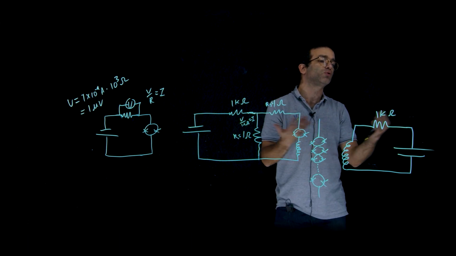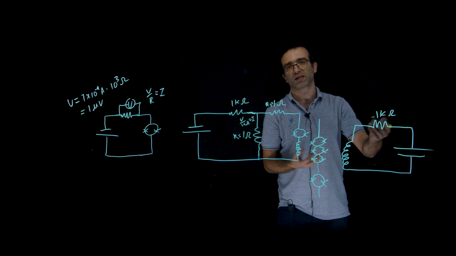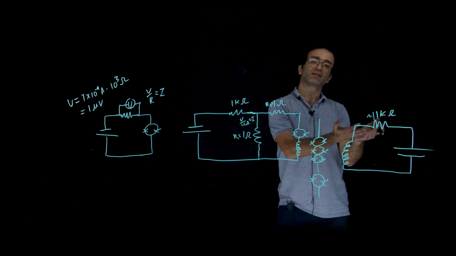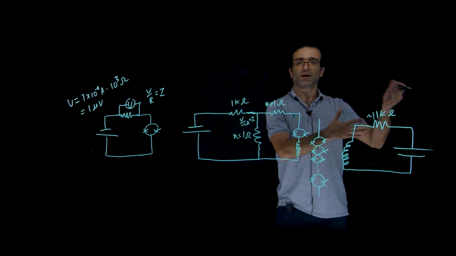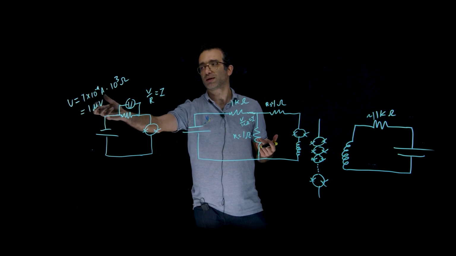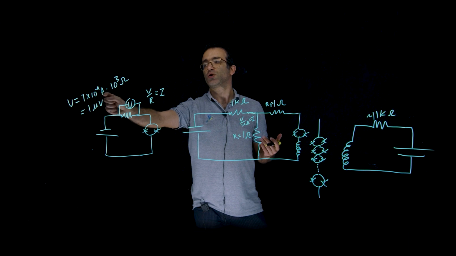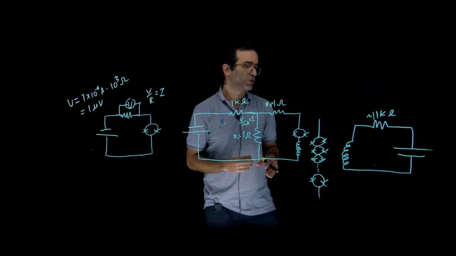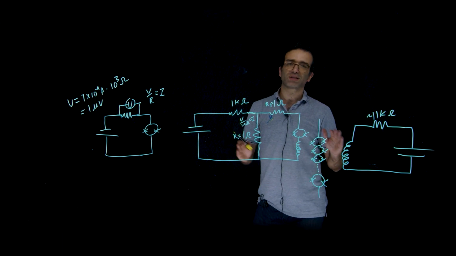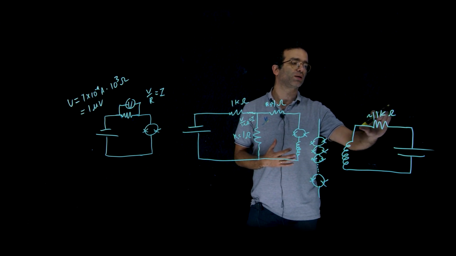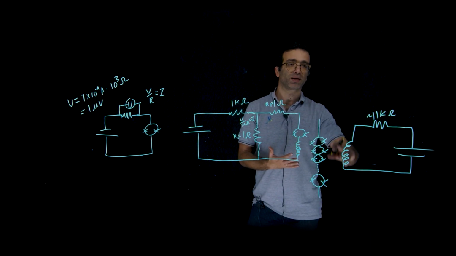And in fact, in our lab, we use of the order of even 10 times that or 11 times that, so around 11 kilo ohm. And that gives us the resolution that we want. Again, assuming a 1 microvolt noise level, that allows us to detect currents that are below 1 nanoamp, which is very good. In practice, our noise level is even better than this. So here I took 1 microvolt as such, but in principle we can play with this. So this will essentially play with the gain.